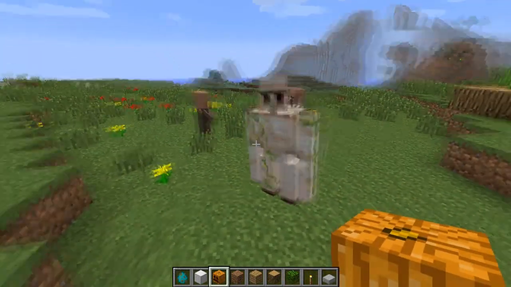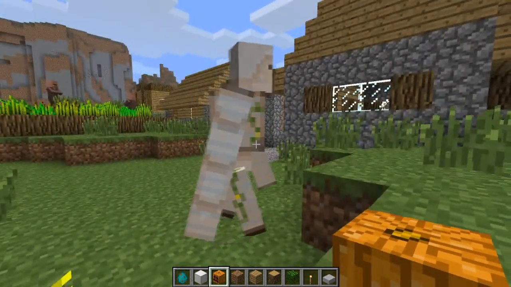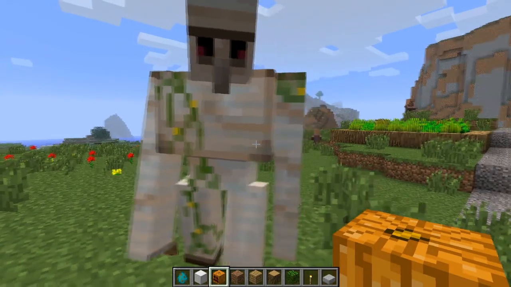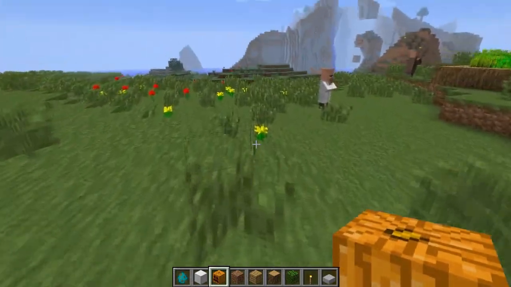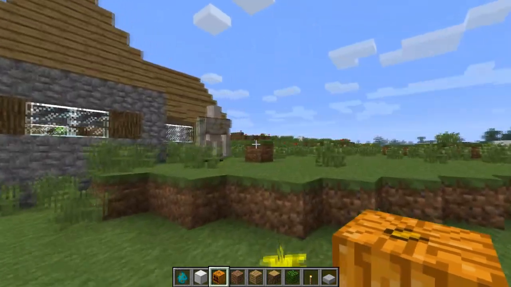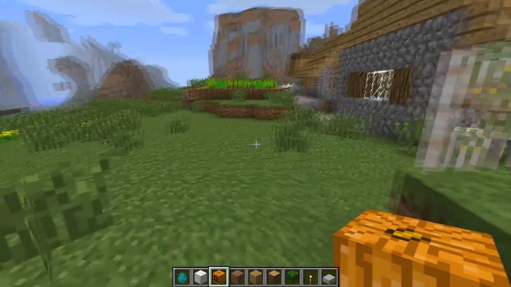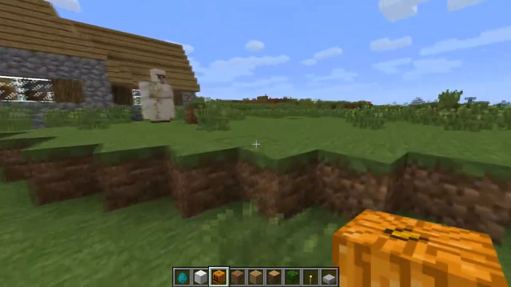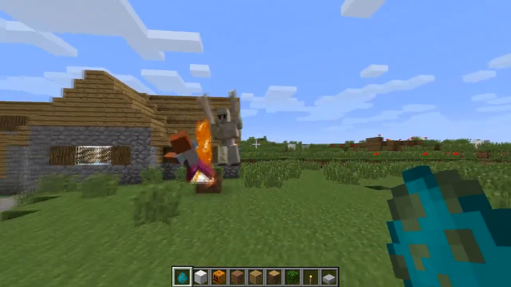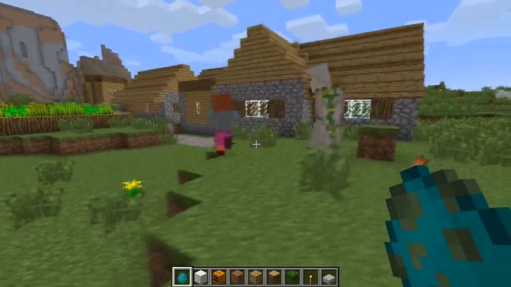iron golems. Now, this guy looks like a villager, but he's kind of overgrown. I guess he's made out of iron, and he's covered with vines. And what he does, in any village with 15 or more villagers, an iron golem will naturally spawn and defend the villagers from any enemies. And they do so like this. Throws them straight up in the air, kicks his ass, and everybody's happy.